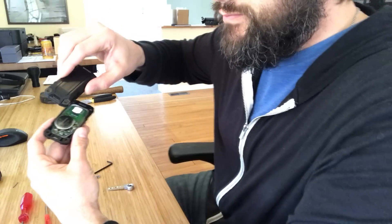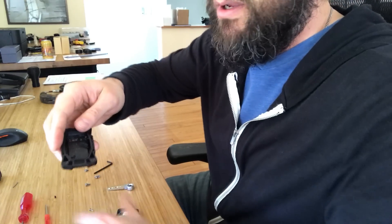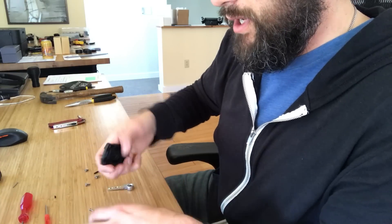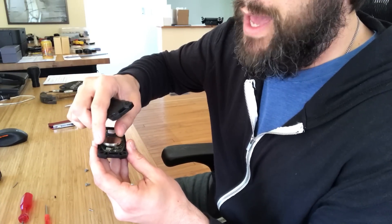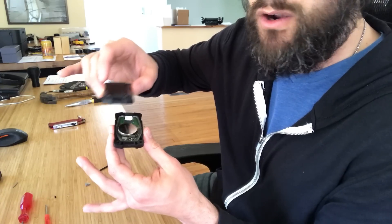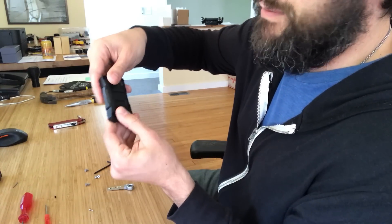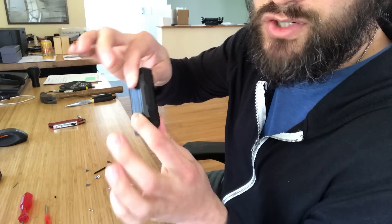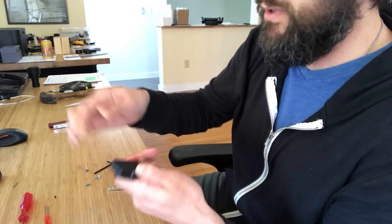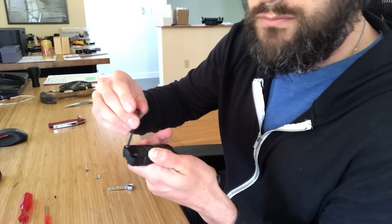Come at it at an angle. This little piece holds the battery in place and there are two posts that keep everything positioned. If you just go to set it straight down, the battery won't be in position and it won't close. If you do it right, it requires almost no force at all. If it feels like it's not going, don't force it — try again. Come down on an angle and it just goes right together. If it's got an eighth of an inch gap and won't close, don't apply force; try again until it goes together with almost no effort.